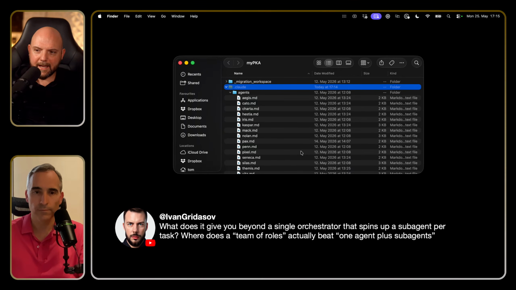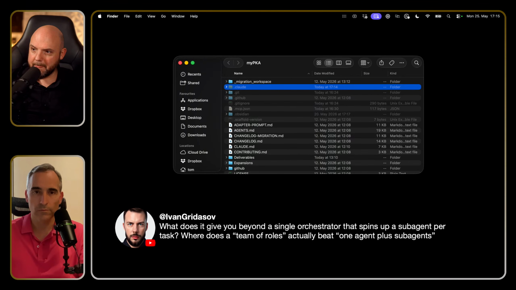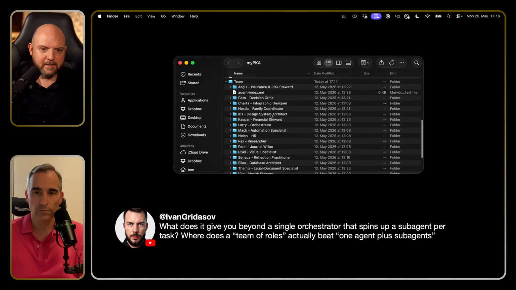So this means I can take advantage of the sub-agents in Claude and in fact Larry, so what he refers to, Larry, that's what we call the orchestrator inside the folder. You can call it whatever you like, but it's the Spock, the single point of contact that I can reach out to, and he will delegate the work to the individual agents in here, the different team members. And in parallel, so he will stay responsive for you, and at the same time, in parallel, there might be different agents working on several things that you told him.